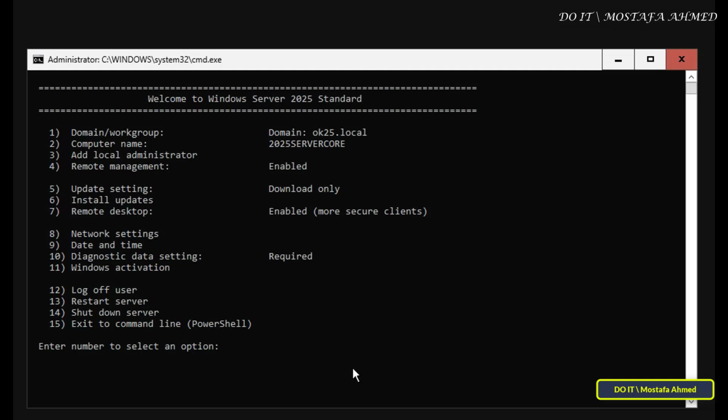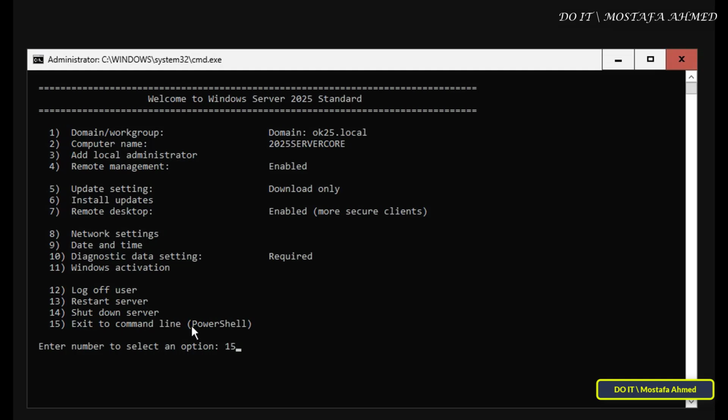Thus, the remote desktop feature is currently enabled on the server core. You will see the option to enable remote desktop for more secure clients only. Now we have another important step, which is to enable the firewall to allow remote desktop on the server core. This configuration is required because the firewall on server core may block the RDP connections initiated from a remote computer. We will need to use the command line to execute the command that will enable RDP connections through the firewall.